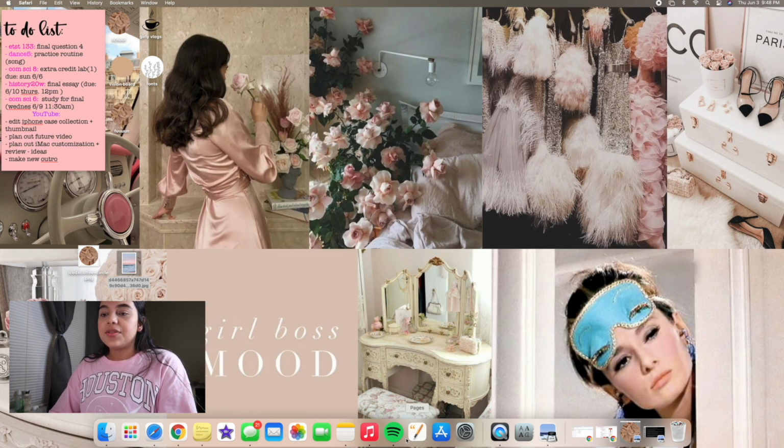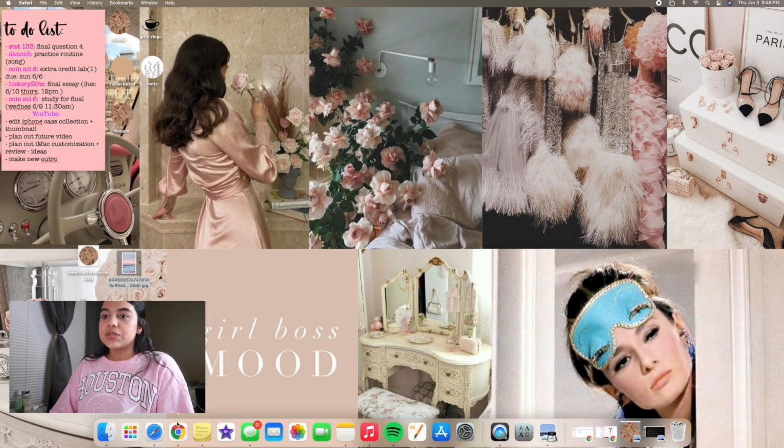And then another thing that I'm gonna show you guys is how to get this clock right here. What you're gonna do is go onto Google Chrome. I tried doing this on Safari, but it did not let me download, so I'm not sure if it will let you guys download on your device, but I suggest doing it from Google Chrome.